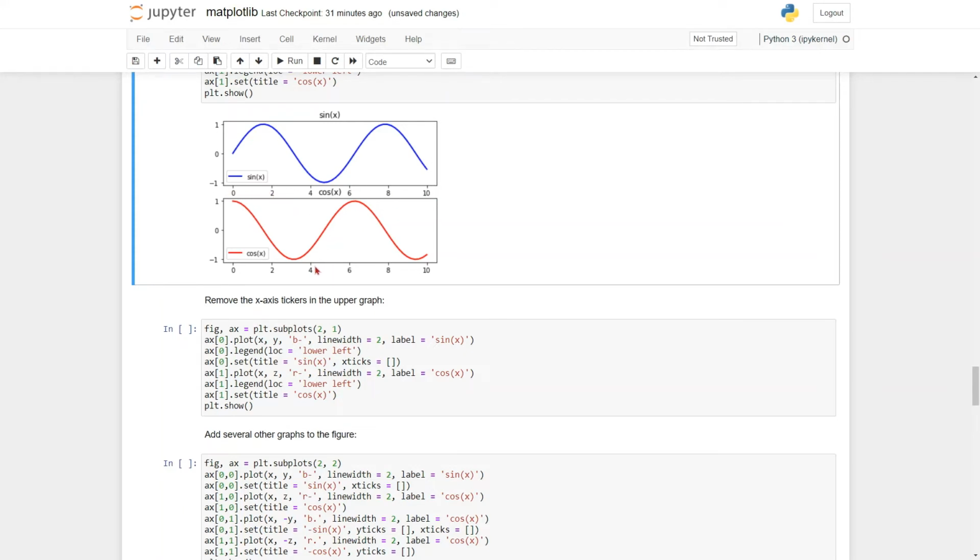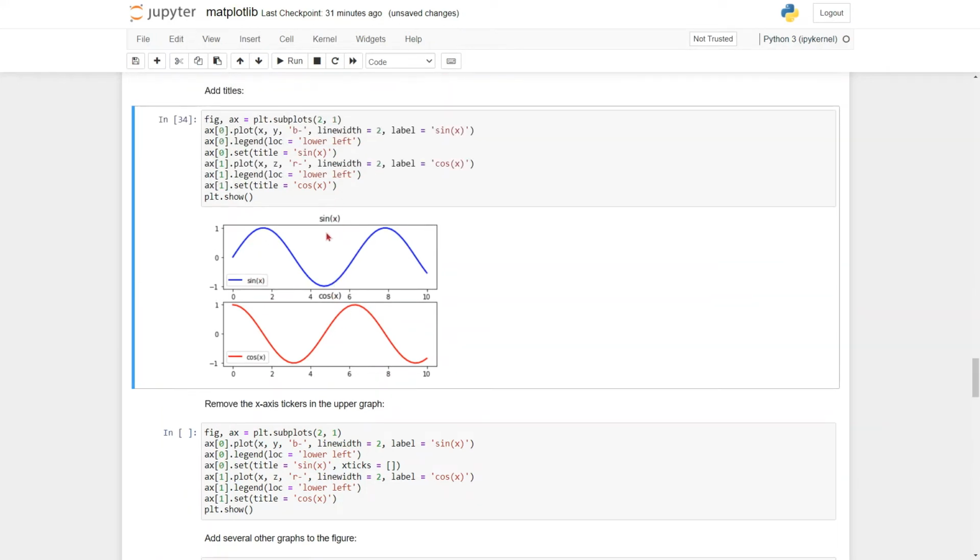And if you want to get rid of these x-axis ticks here, then you can do that in the set function.